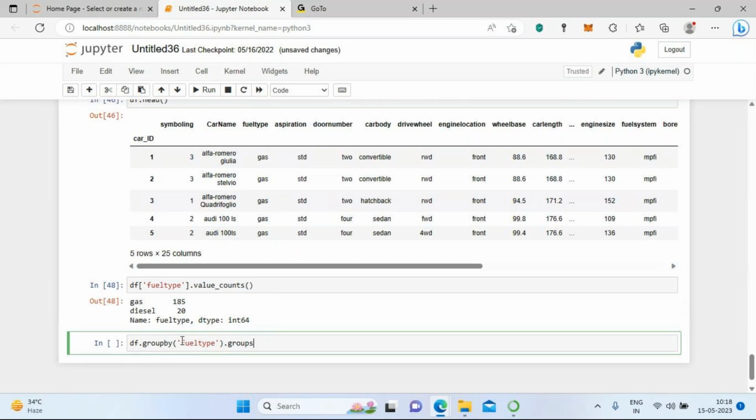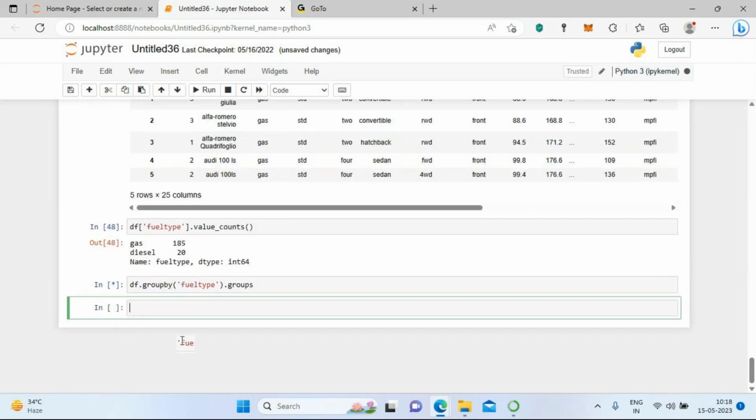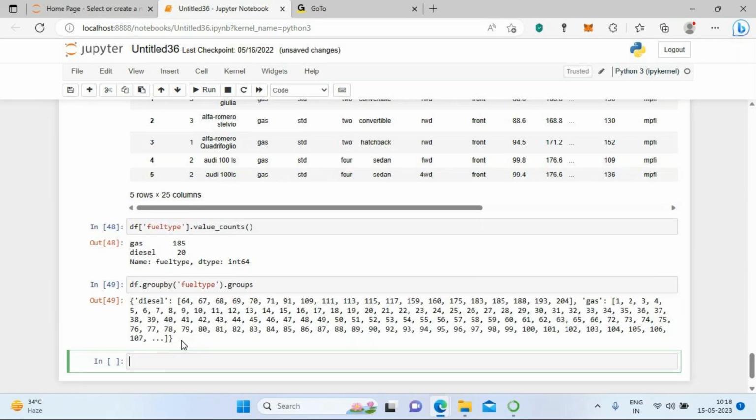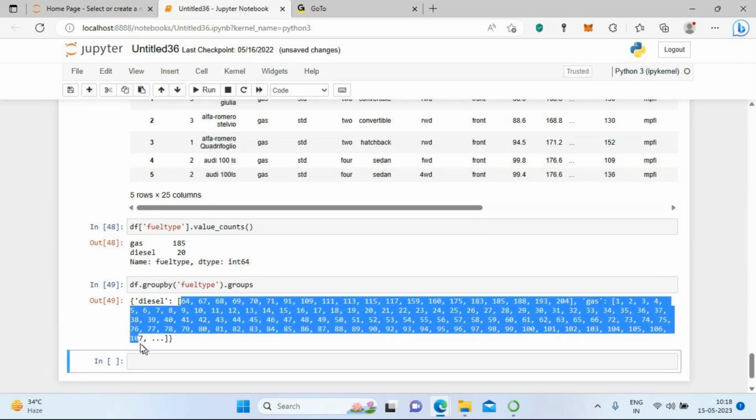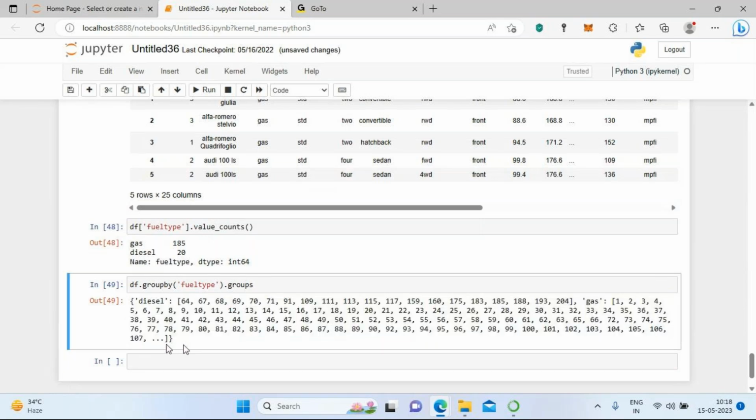That's it. You can see the diesel group has this many values in the array list, and then gas is a little bit truncated. You can see the dots coming, like it's a continuation.